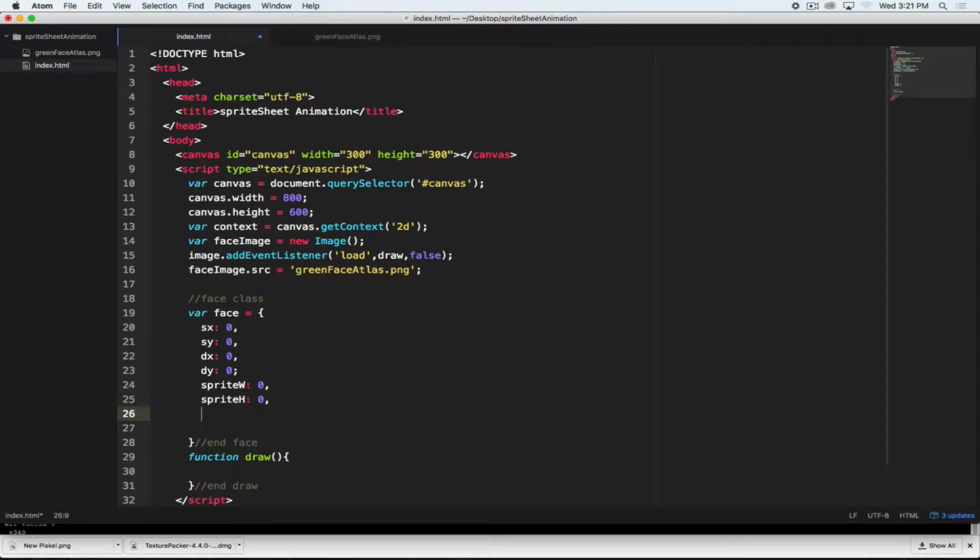But we will also have a width and a height value for the sprite, because while we will draw them on screen at a certain size, the original artwork may be bigger or smaller than how we're choosing to draw them on screen. So we will have the sprite sheet height and width, and we will have the actual height and width of how big we want this object to be when we draw it on screen.